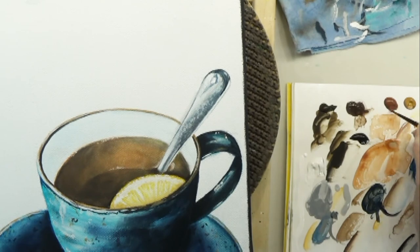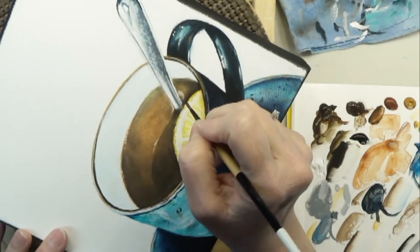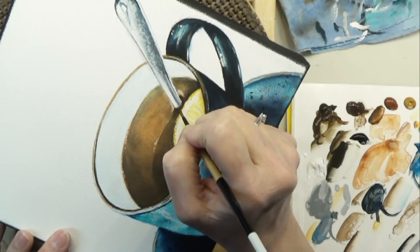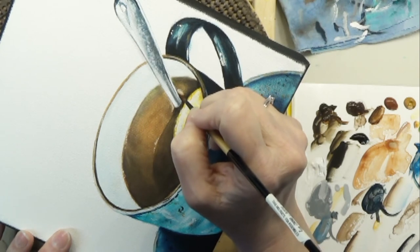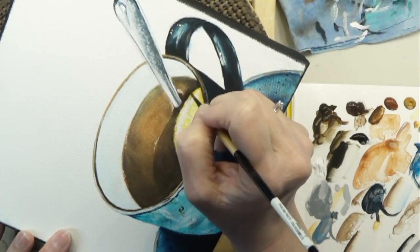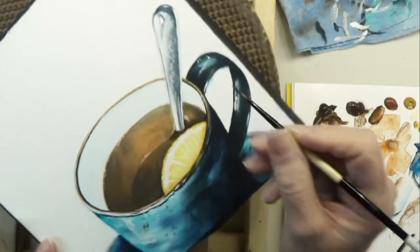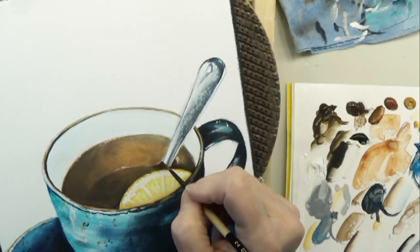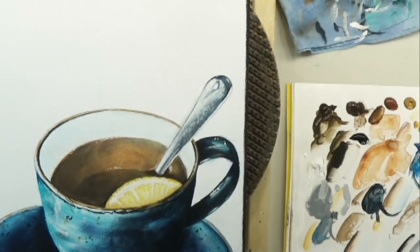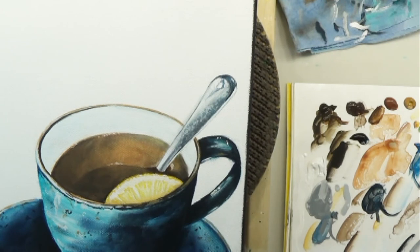And we definitely want to make sure that the color from the tea is coming around and up on the spoon. So we'll just make sure it's encompassing that spoon well, and make it look like it's down in that tea. Okay, I think I'm going to leave the spoon right there.